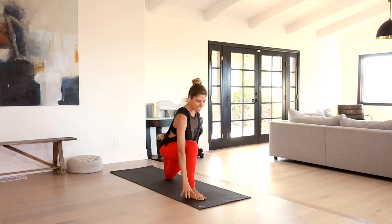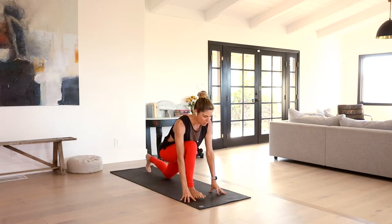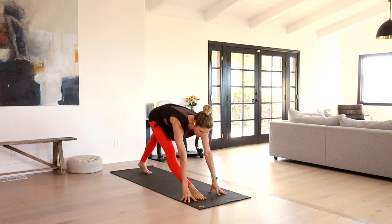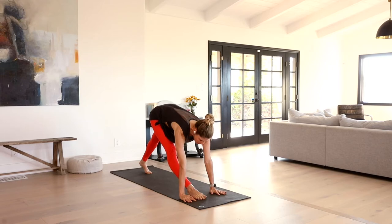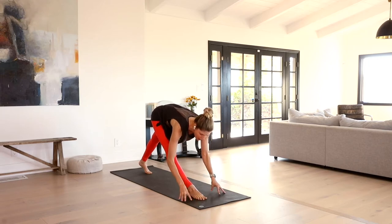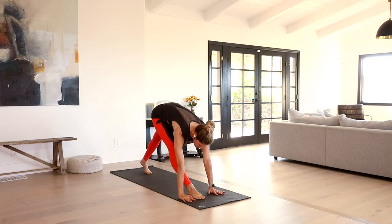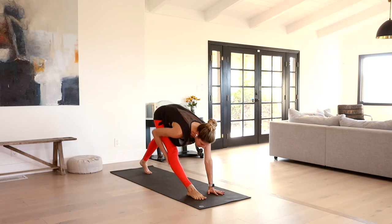Gently release the leg. Sweep the hands down, retuck the left toes. Left knee comes up off the mat. We start to straighten through both legs. You can press the palms to the earth here — if you had blocks, you could use them either underhand. Breathe into that — pyramid pose. Your back heel can be lifted or down here, same with the front toes. You want to get a stretch through that front hamstring, opening up the legs.